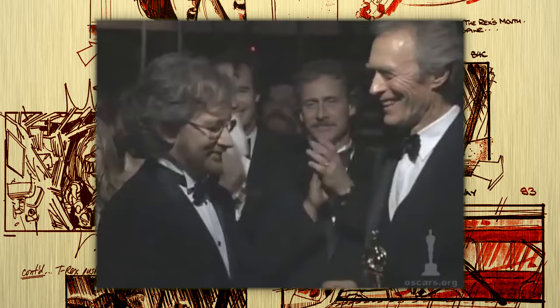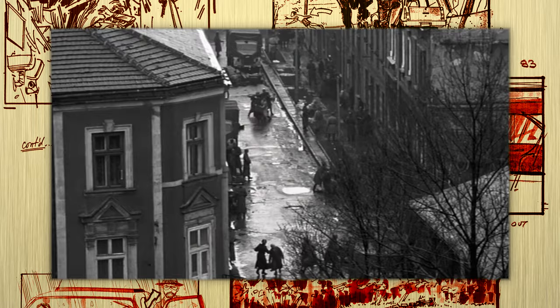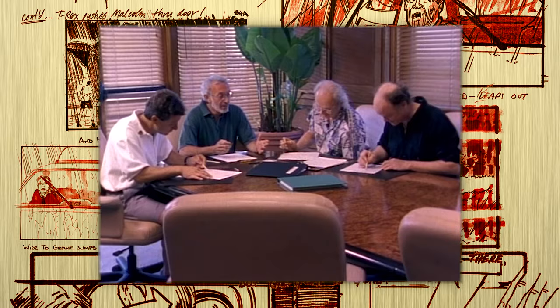This would be the first and only year Spielberg would ever win the Academy Award for Best Picture — well, he actually won it for Schindler's List, which blows my mind. How does one person direct the best picture and the highest grossing film ever in the same year? It's an incredible feat. But really, it took more than just Spielberg to make this film a success.